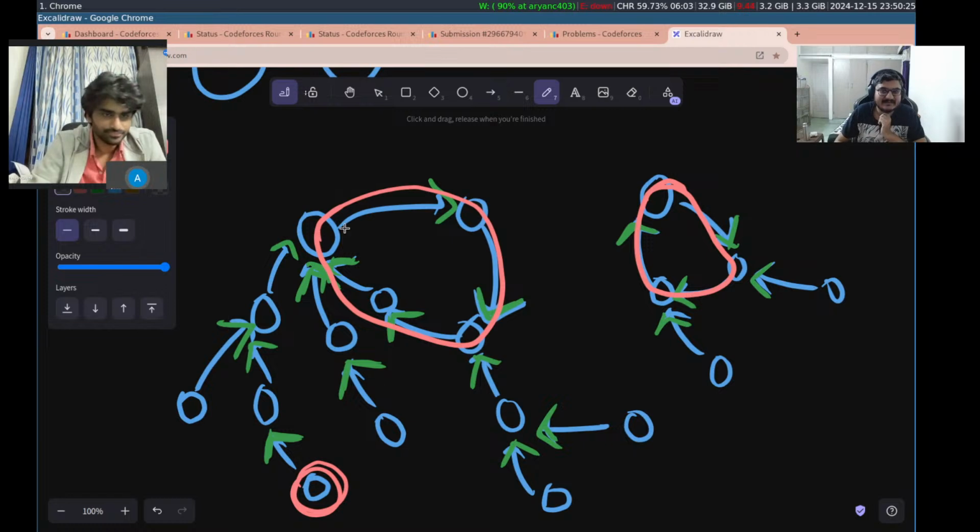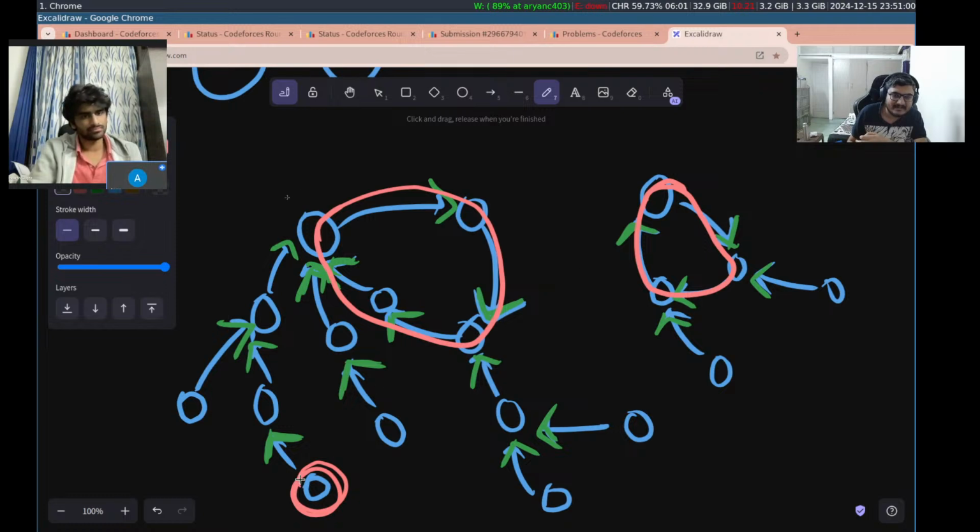So basically, TLDR, what he was saying was, if we have a graph like this where the green arrow denotes who is giving a plush to whom, then after some time only the people in these cycles will keep exchanging plushes between them, and everyone else will not have anything with them. The idea in G1 was like, this guy gives his plush here, so he no longer has it. Next time this guy gives here, next time this gives here. So after three exchanges, no one over here will have anything with them. So you have to find who is the farthest person from the cycles like this. Here in this case, this is the guy here.